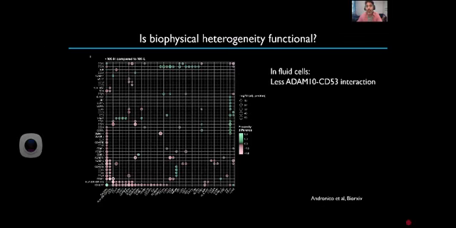In the next slide, what you're going to see is this matrix that I mentioned, this colocalization matrix. Here, again, you see a lot of proteins either colocalizing more or less in fluid cells versus rigid cells. While studying this matrix itself, every dot is probably a PhD project. But what is interesting for us, I'm going to get your attention to one single point, where ADAM10 and CD53. In fluid cells, we see less ADAM10 and CD53 interactions. We'll come to this point, but in the next slide, what we tested came out basically from the PixelGen analysis. If you go to the next slide, please.